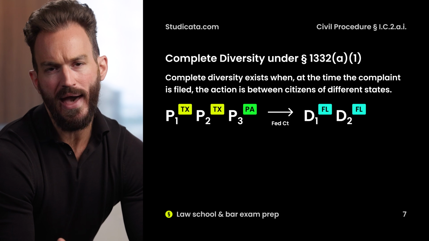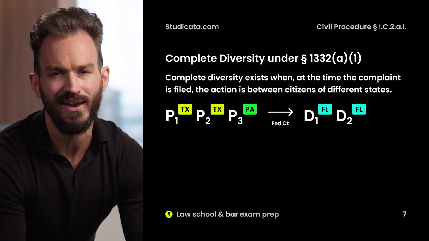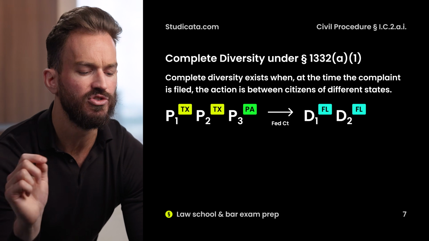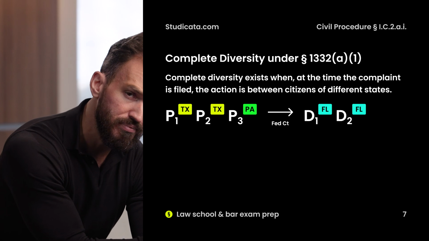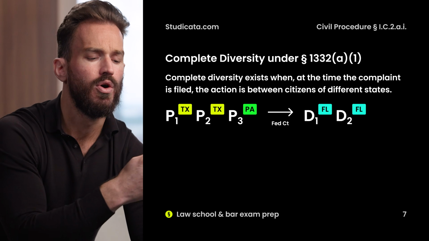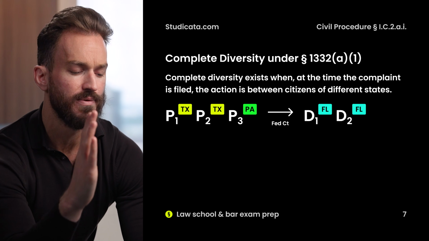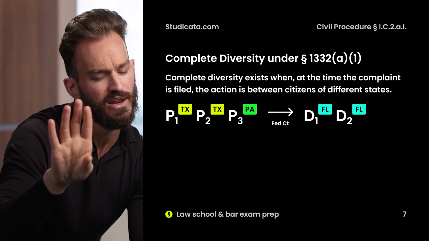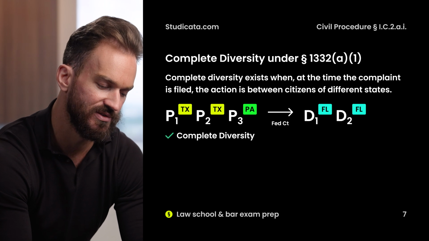Well, we just play the matching game. Does any plaintiff share citizenship with any defendant? Answer is no, right? We have two plaintiffs that share citizenship and two defendants that share citizenship. That doesn't matter. None of our plaintiffs share citizenship with any of our defendants. Basically, all the citizenships represented on the plaintiff side of the case are different than the citizenships represented on the defendant side of the case, so complete diversity exists.